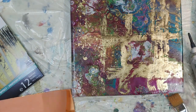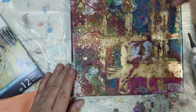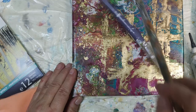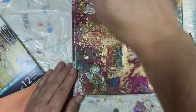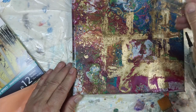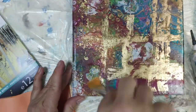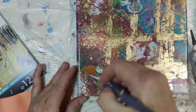I'm going to put another little patch up there. And now I put a bit of mixture across there. I don't like these really hard edges, so it's quite nice just to break up where that was a bit straight. Now, considering this isn't the mirror foil, it's actually beautifully shiny, which makes me wonder as to whether I should use silver over the top.